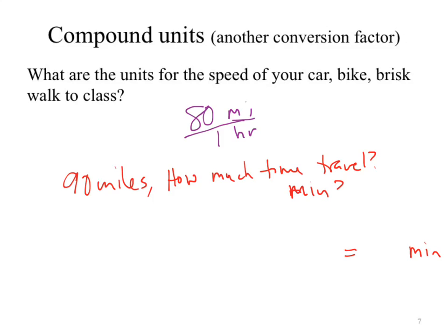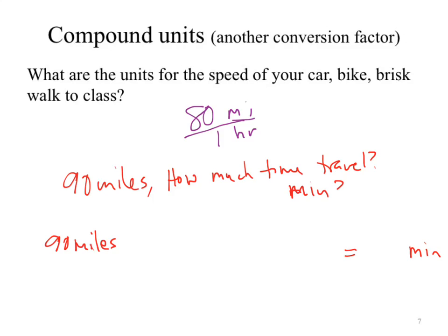Okay? Minutes is what we're aiming for as our target. What information are we given? Okay, we've got a couple things that we could work with. We've got an 80 miles per hour, and we also have the 90 miles. Typically, you'll notice when we start these unit conversions that we almost always start with something in the numerator. Okay? So most people will start with 90 miles. So what we are trying to do is convert 90 miles into minutes.